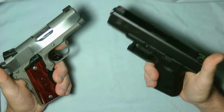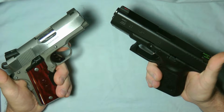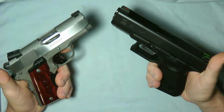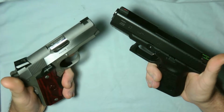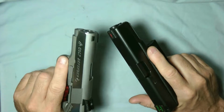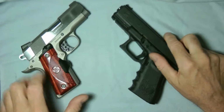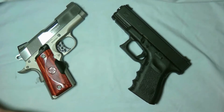I would say you have to minimally be able to hit a silhouette target at 21 feet. If you can hit it at 21 feet, you're pretty good. You're going to pretty much hit what you're shooting at. If you can't hit it at 21 feet, you may want to change to a different type of caliber. But this is just two of the many guns available, and they're two very popular guns. But you're going to have to decide in the long run whether you want to go with the 1911.